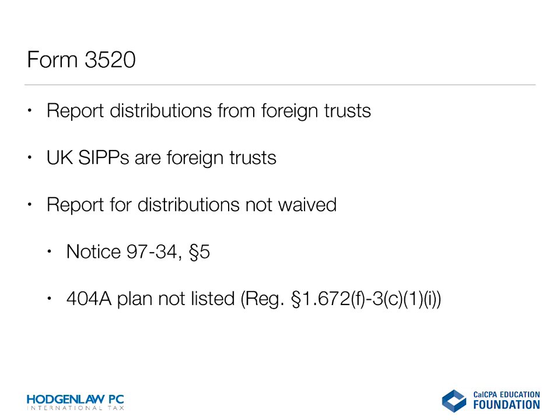All right, so what about Form 3520? UK SIPs are foreign trusts, and unlike for contributions, broad-based plans under 404A are not exempt from reporting when there's a distribution. So regardless of who funded this plan and which employees are offered SIP, whether it's broad-based or not, the text actually says there is a Form 3520 requirement. Again, rules are not very clear on whether there are implicit waivers under the treaty for this reporting or not. So if you want to be cautious, file it. Just be careful that the IRS will come back and say, well, you treated this as an ordinary trust, you have to continue to do so.